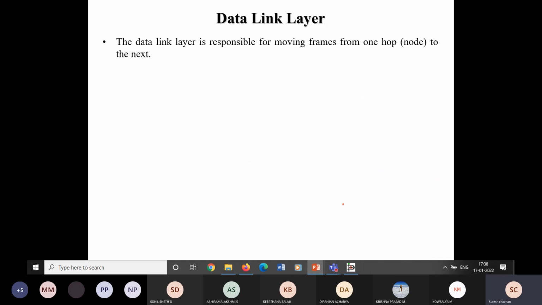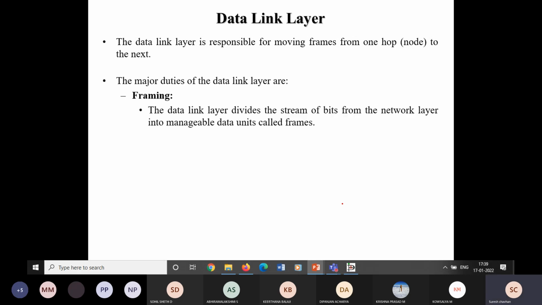So the main responsibility of the data link layer is moving the frames from one hop to the next, right? Which I have explained with a diagram in the previous class, right?